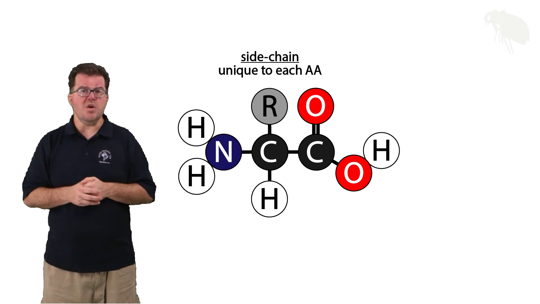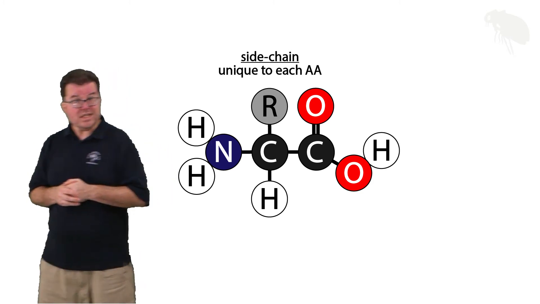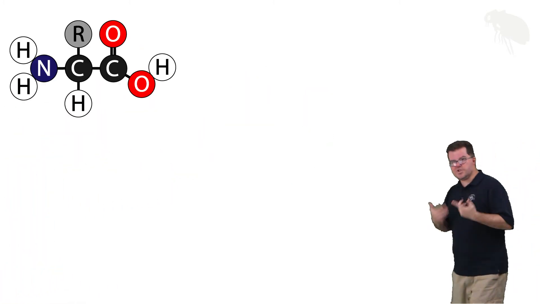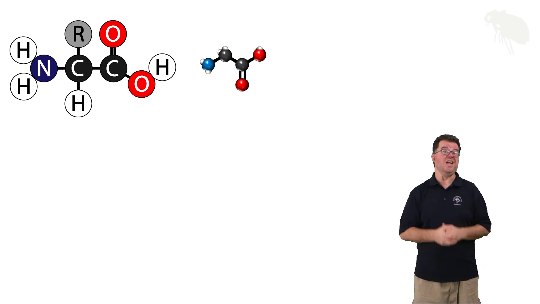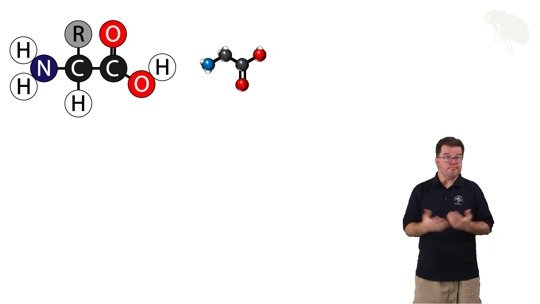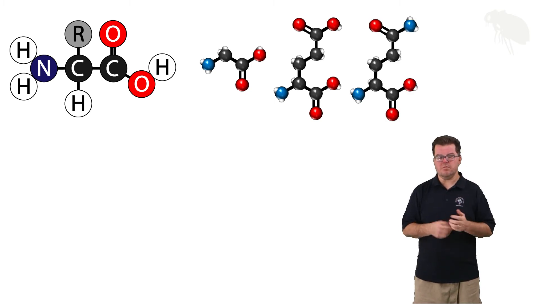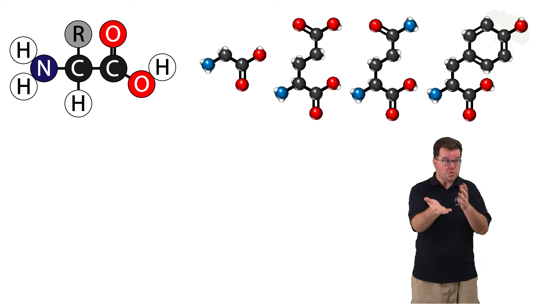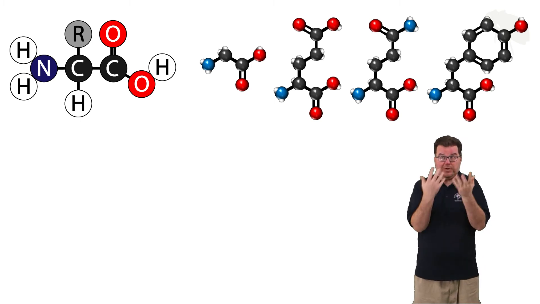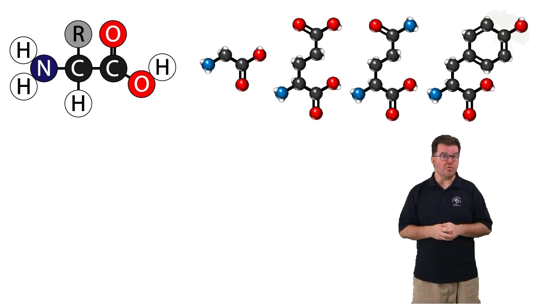Let's throw that amino acid to the upper left-hand corner of your screen and take a quick look at a couple of possible side chains. I'll add a few ball-and-stick amino acids here just to illustrate. The side chain could be as simple as a hydrogen atom. It could also be a carboxyl group, making the side chain acidic, or it could have an amino group making it alkaline. Or it could have a benzene ring, a sulfhydryl group, methyl groups, or hydroxyl groups. Each of the 20 amino acids has a different side chain and therefore different chemistry, and that's going to be really important down the line in understanding how proteins are held together.